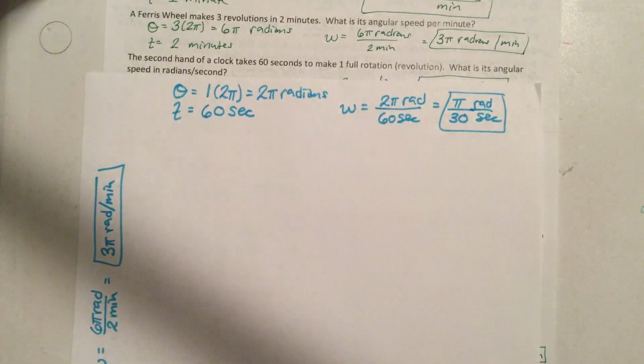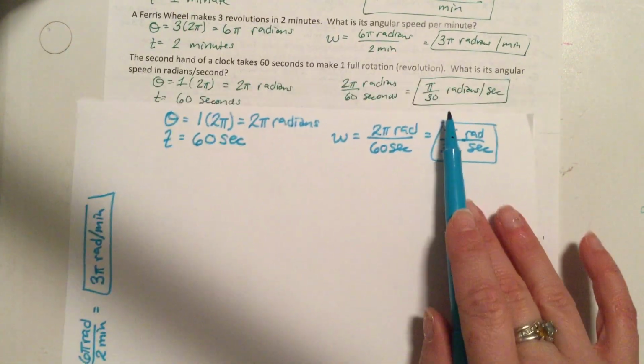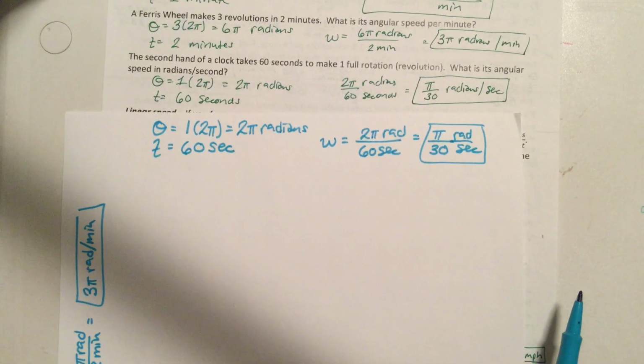And it's important to look at that because as we move forward in this section, we are going to be doing quite a few conversions. We'll be going from inches to feet and feet to miles and minutes to hours and all those really fun things, which is why I think this section is kind of awesome. So your solution here, look, that's what I got earlier when I practiced. It's pi over 30 radians per second.